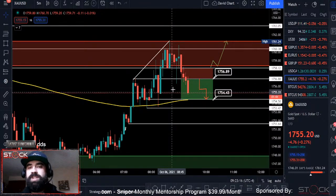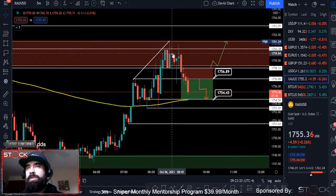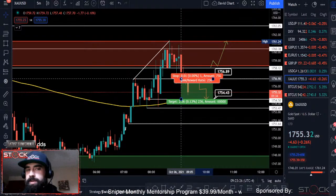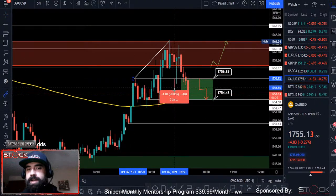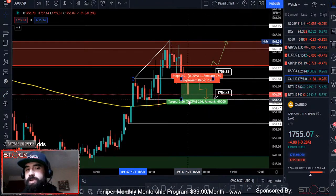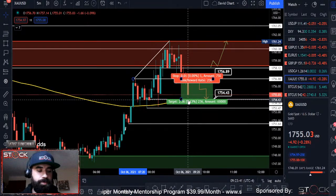You sold this gold at 1760? Beautiful, man. Beautiful, guys. Absolutely. Look at this. So now, guys, remember, if you're in this, move your stop loss to break even, okay? Finally, it took us like 20 minutes after 9. This trade is running maybe 18 pips, almost 20 pips. TP1 is 1754, guys. Make sure you're taking some of your partials there, okay? Make sure you understand this.